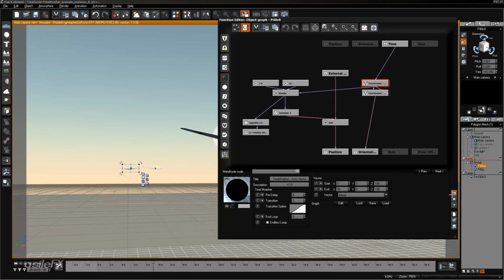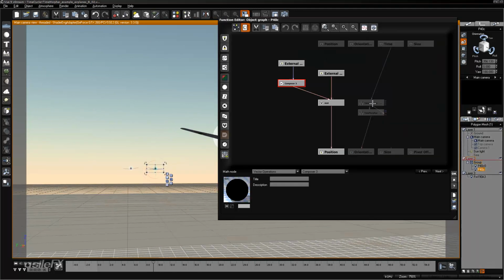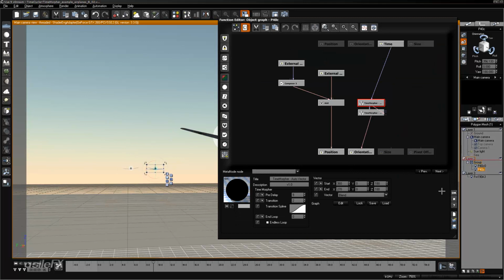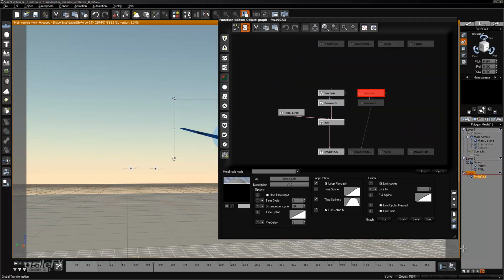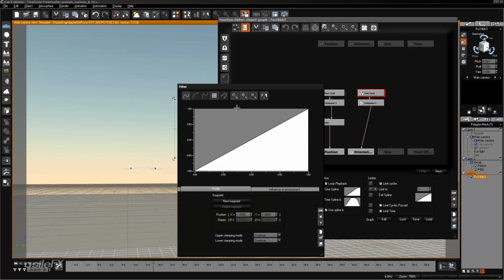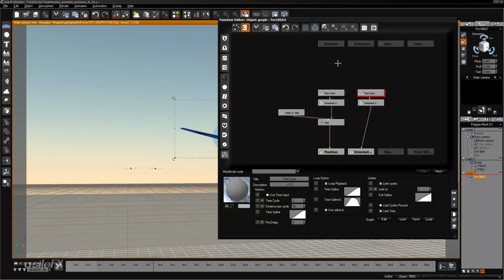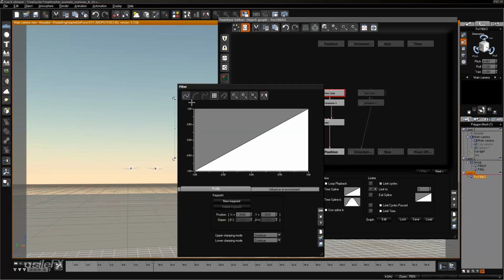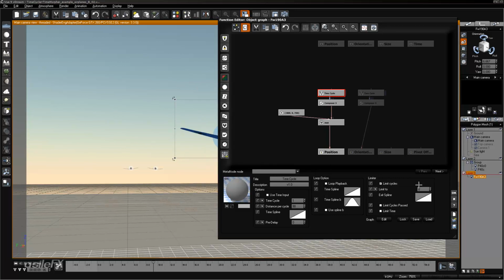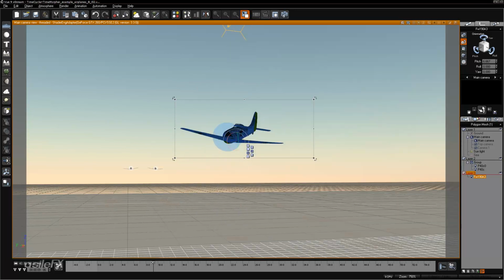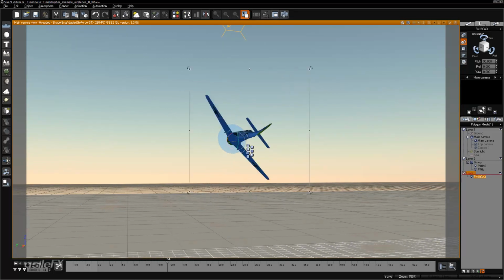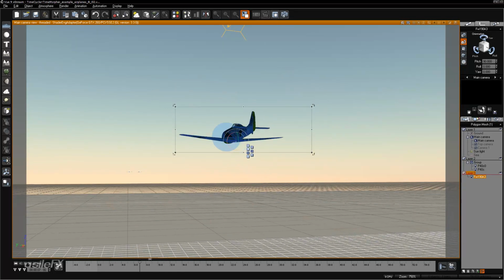I do want to make sure that we have our motions easing in and out. So I'm going to go just into the time cycle for the other object and just changing the orientation. And that should help a bit.